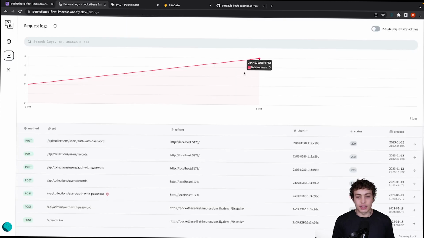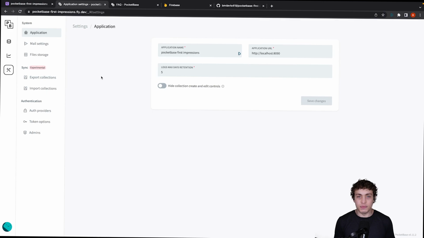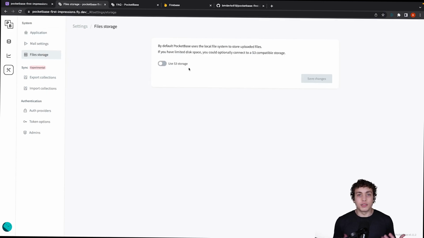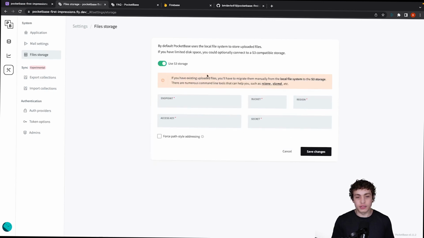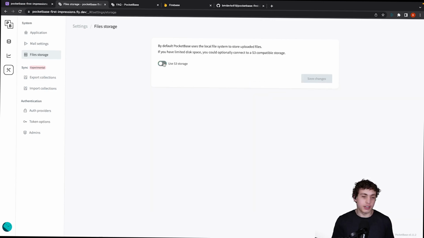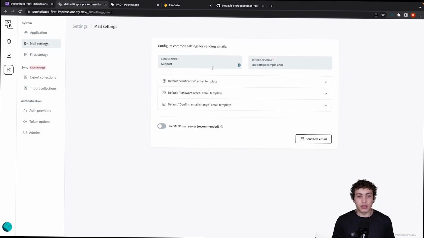Over here, we can get some nice logs, so I'll show you what requests I'm making. On my client, I made some requests earlier. Then we have some admin panel stuff in here. This will also allow us to do some file uploads. If we don't give it an S3 storage space, it will just put them on the disk I'm using right now, and I only allocated a gig for this, so I wouldn't want to do that. I would want to link some external S3 so you can put all your information in there. Very simple. You can do mail. You want to set up your email server. There are a million different services out there to do that.